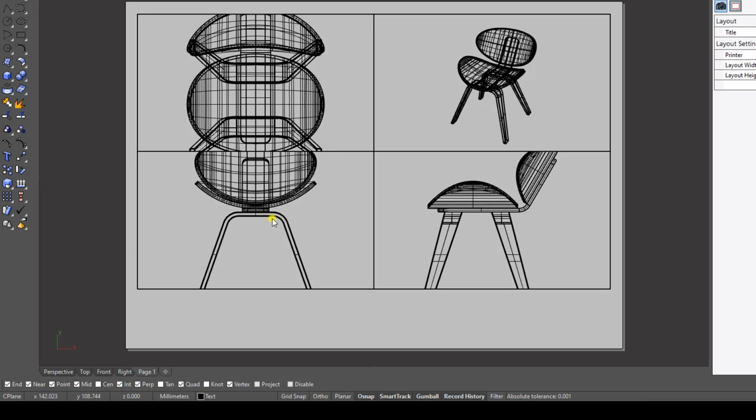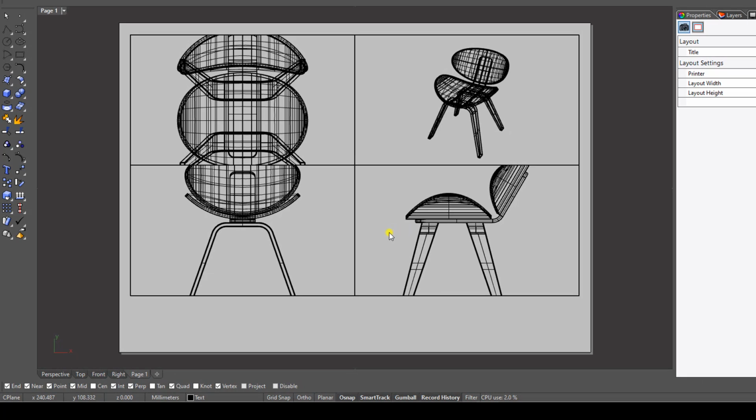Now don't worry about the display modes here. We're going to go through step by step just to adjust all this stuff and to set a scale. But the first thing we're going to do is add and create a title block. So what we'll do is draw a rectangle here. So come over to your default tools here and use the rectangle tool. And start off in the far right corner. So make sure your end snaps are on your object snaps.